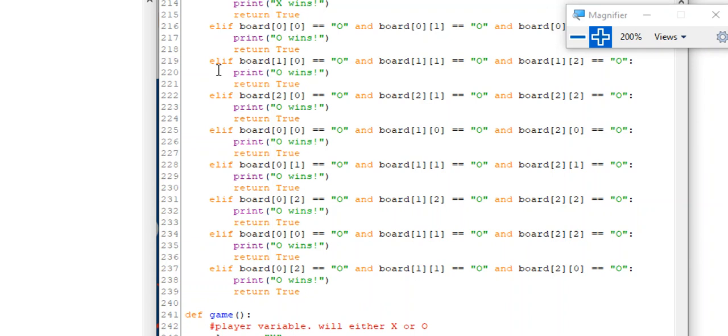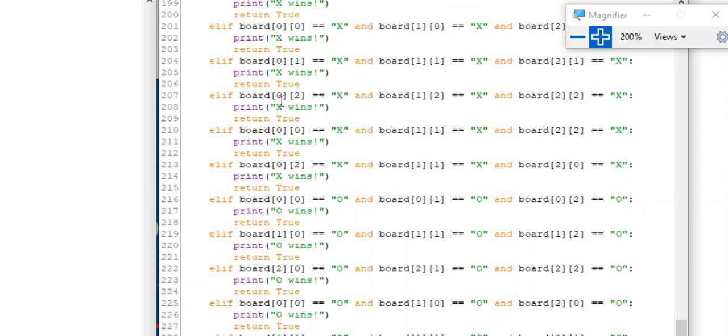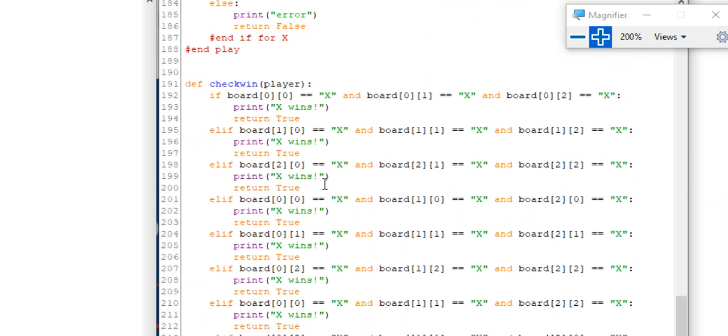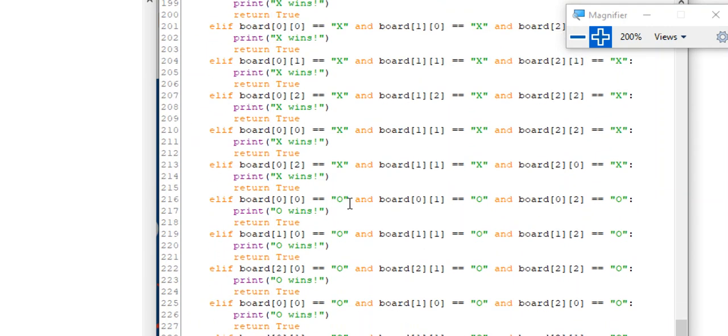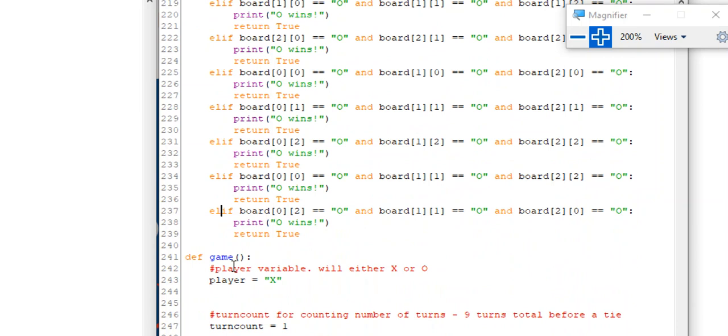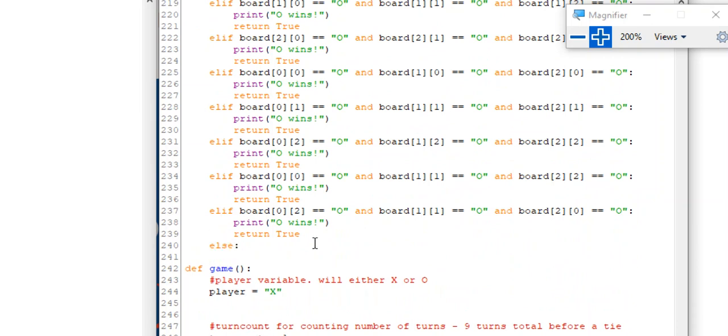I should have 1, 2, 3, 4, 5, 6, 7, 8 for O's. And I'm going to double check and make sure they're all O's. I should have 8 for X's. 1, 2, 3, 4, 5, 6, 7, 8. Okay. And then an else, which means nobody won yet, so return false.